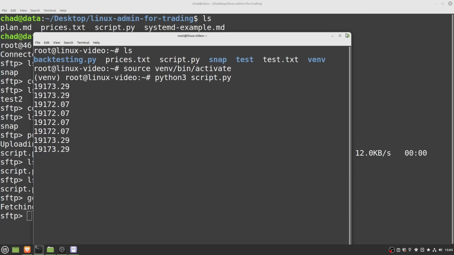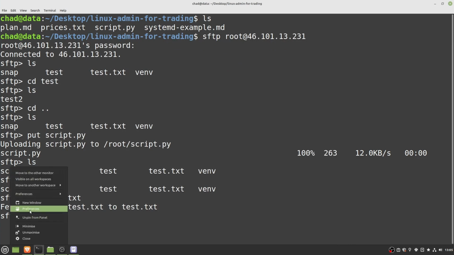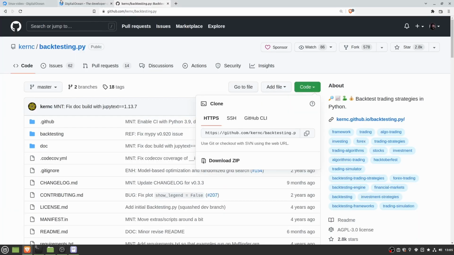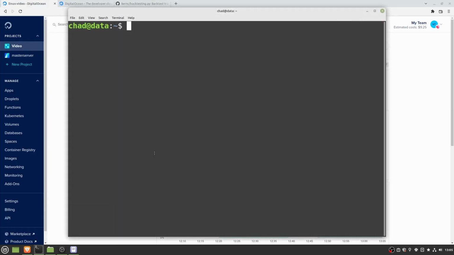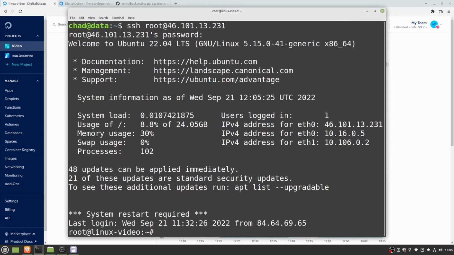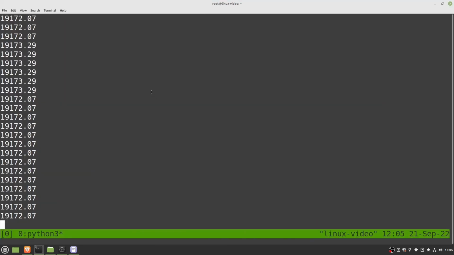So I'm going to close this terminal window here, and then we'll reopen it. So I'll open a new terminal window. I'll grab the IP of my server here. SSH root at this. Copy and paste the password in. So we're back here. I can type in Tmux attach here, and that will pull me right back into this session.